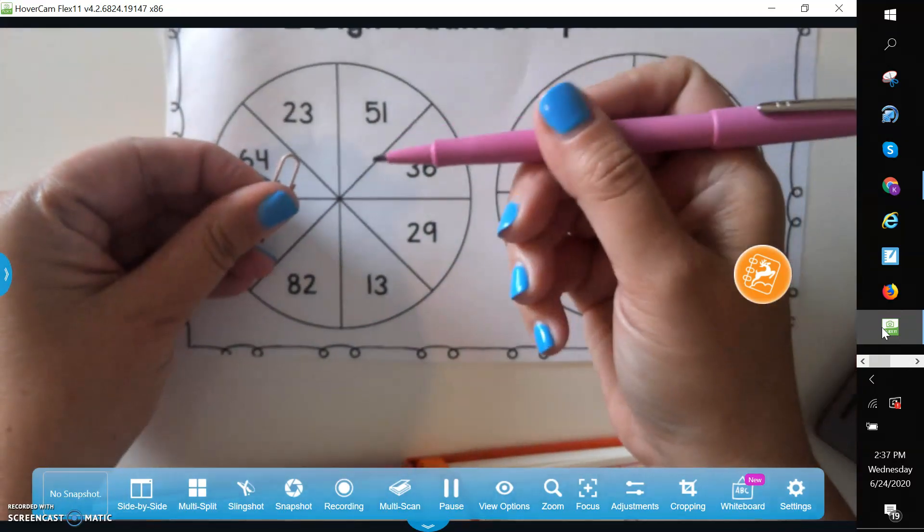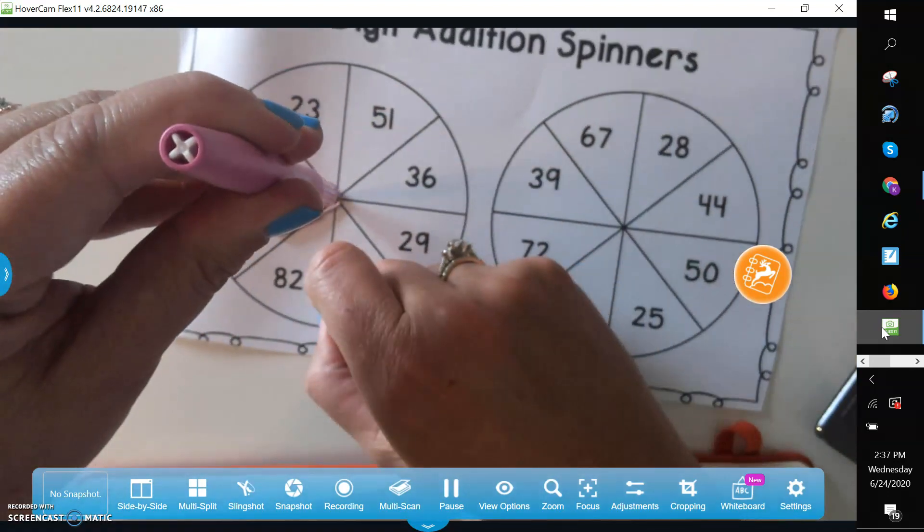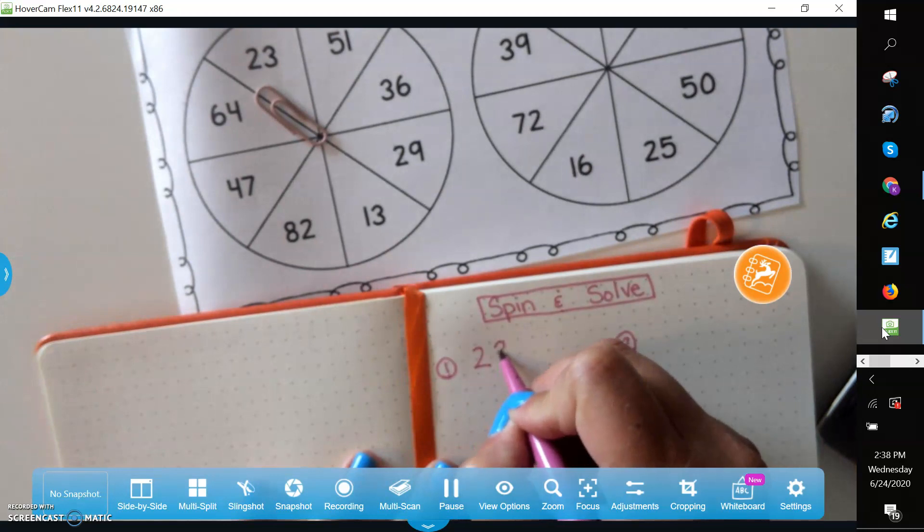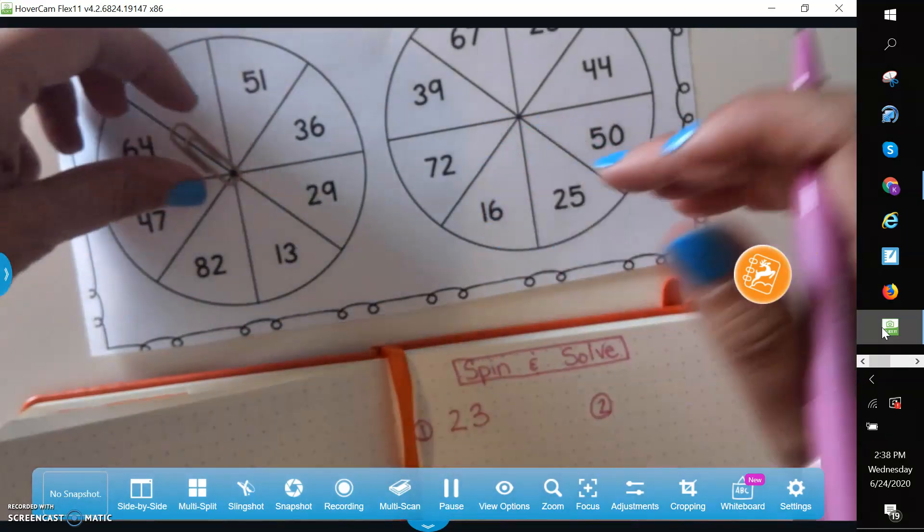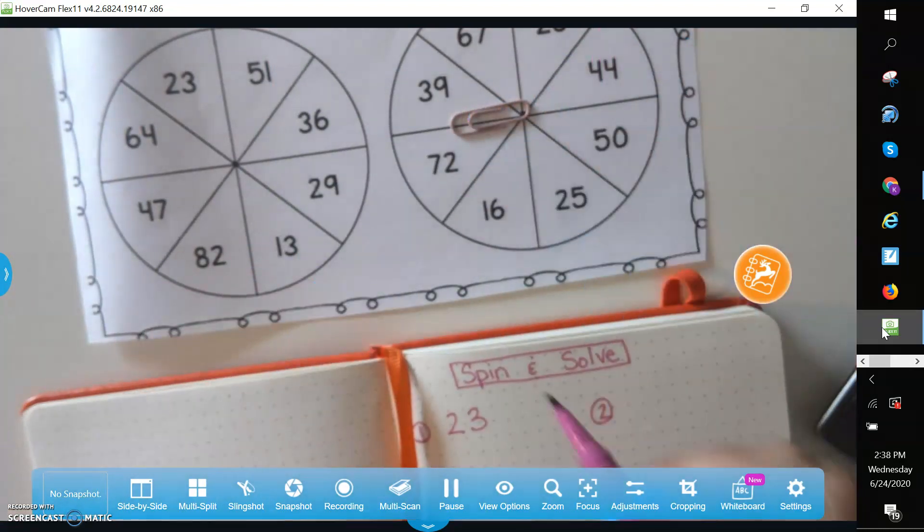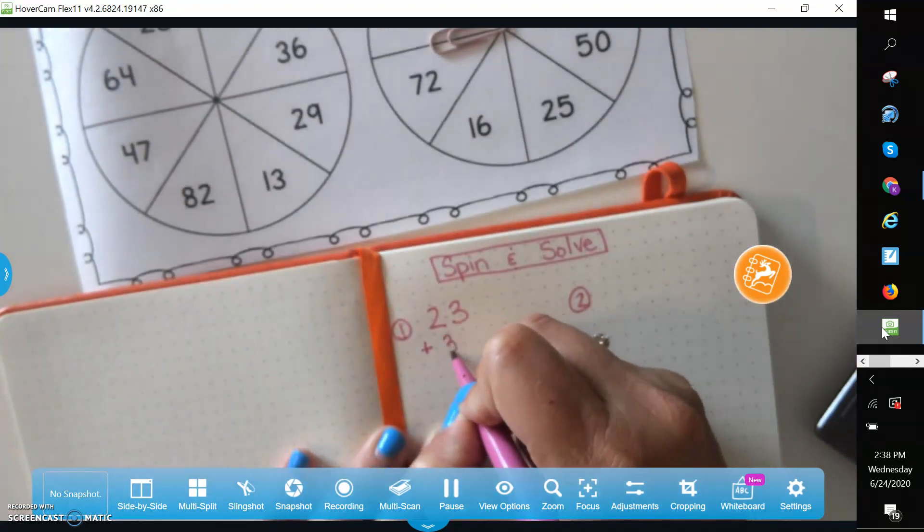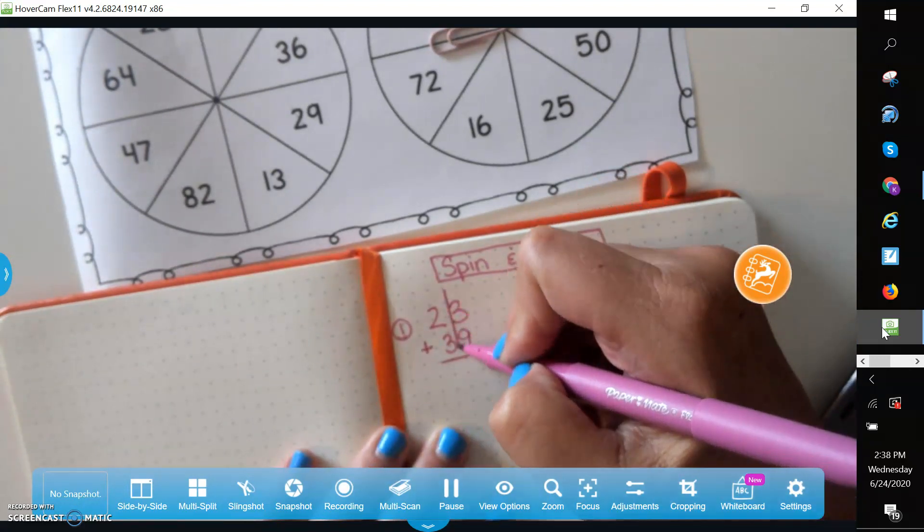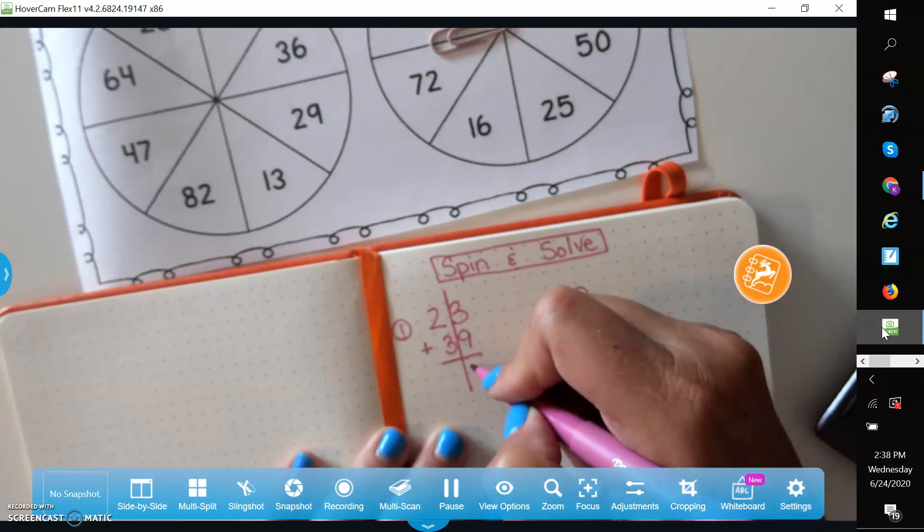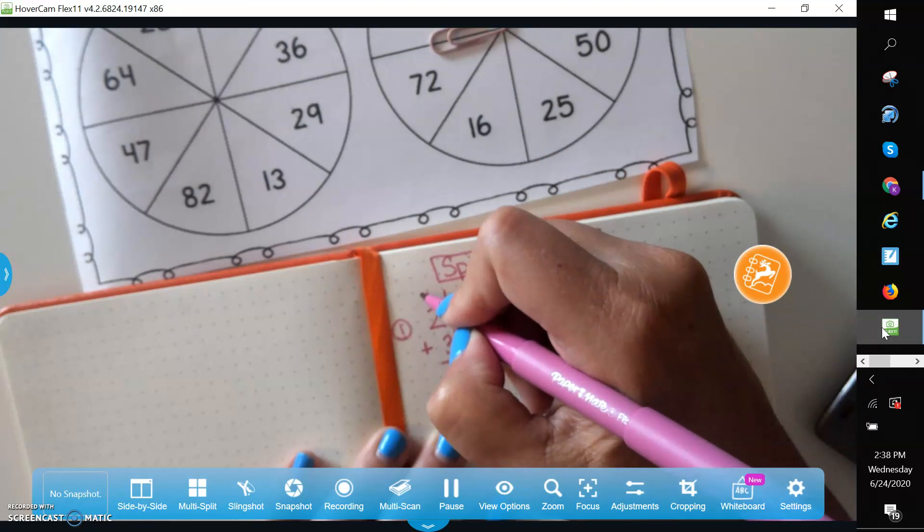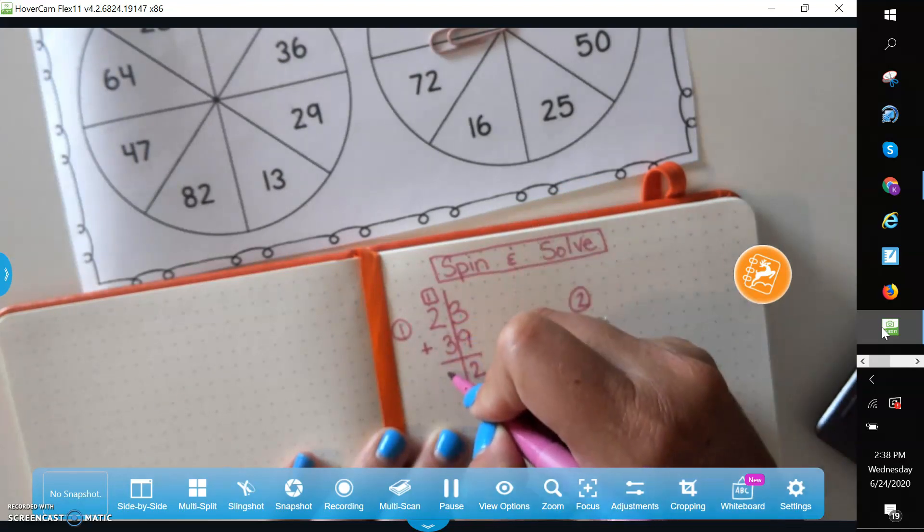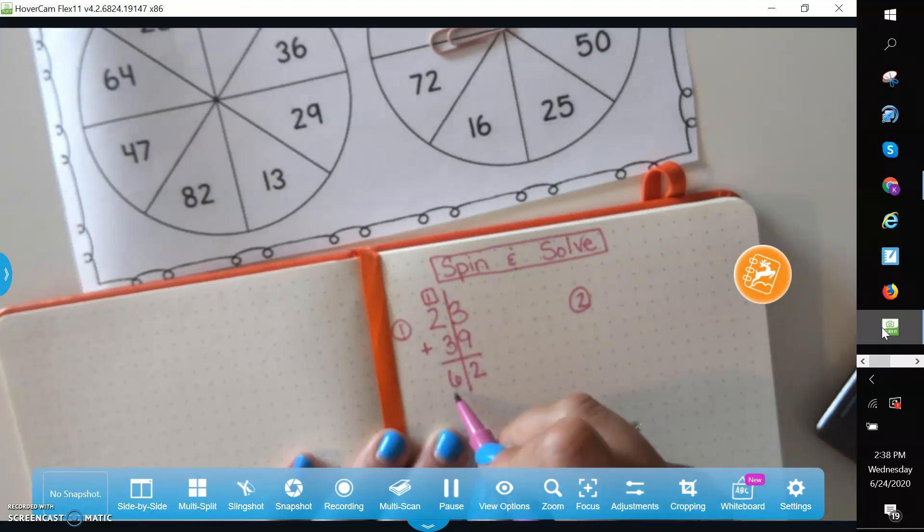Then, you have a paper clip, something to write with, and this is going to be your spinner. So, you spin on the first spinner and it's about 23. So, I'm going to write that down in my math notebook. And then, I'm going to spin over here to get the second number that I need to add. And it looks like it's closer to 39. And then, I'm going to use that regrouping practice skill that I know. Three ones plus nine ones, that is 12. But I cannot put two digits down here. I know the two goes here. And that one that I had to regroup goes up there. And I know one plus two is three. Three plus three is six. So, for round one, my score would be 62.